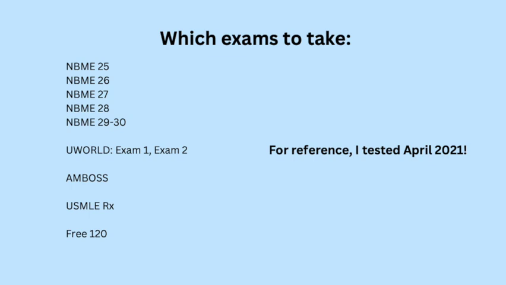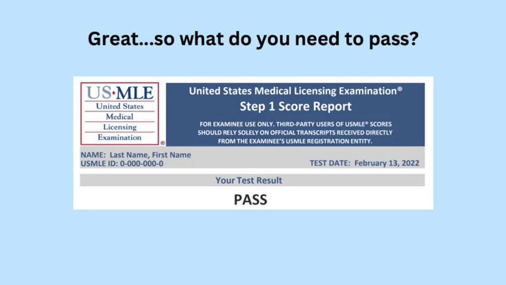So usually I hear to take it within 7 days of the real thing. I think online a lot of people were saying to aim for 70% plus, but there's no real number I know of otherwise. I would just say do your best, because sometimes the questions can repeat on that test versus the real exam. So all this information is great, but what is it you really need to get that pass on your final score report?